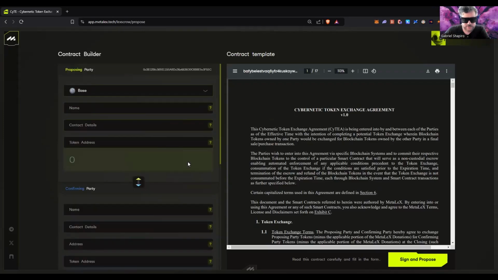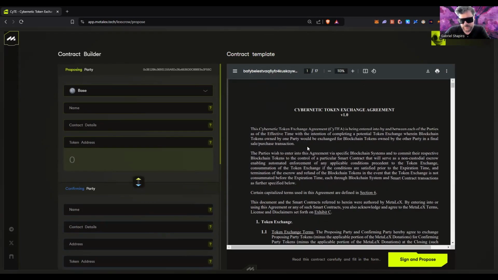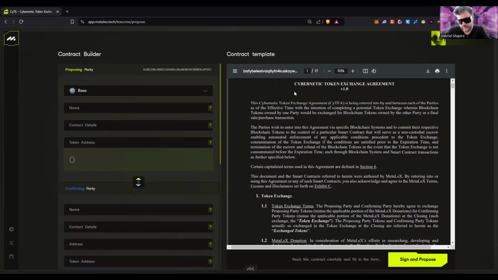So this particular deal here is what we would call a delayed closing deal or a deferred closing deal for two parties to swap two tokens in a certain ratio, right? Just that simple. It's like doing an OTC token deal. And what do I mean by a delayed closing deal or a deferred closing deal? Well, in law, there are basically two kinds of deals, right? There's the type of deal that we do in DeFi all the time, and in crypto all the time, which is a simultaneous sign close deal, right?